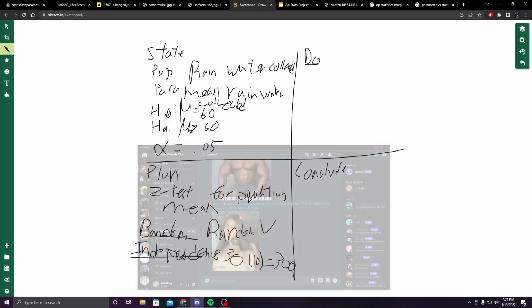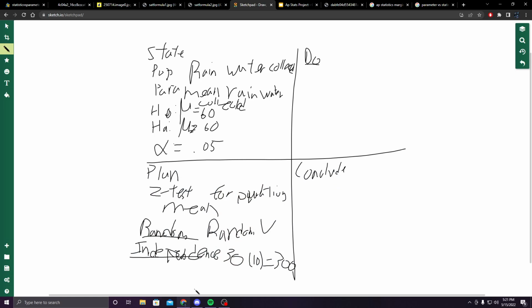Probably in the world. That's my paper. Sorry, is there more than 300 rainforests in the world? Probably. So the independence sample is met, so we could just give that a check. And then the sampling distribution, if it's normal.